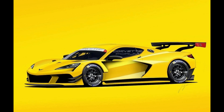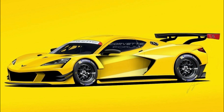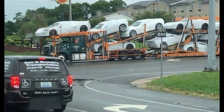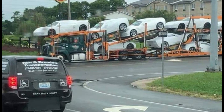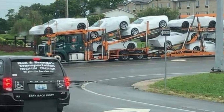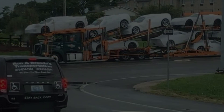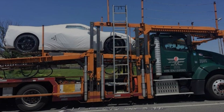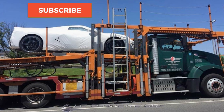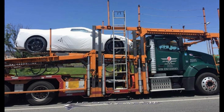Let's talk about availability for the coupe model. I've spoken to a few different dealerships about the build dates and when we can actually expect to see them on their lots, and the answers were always the same. Production is going to start in December of this year and we'll start seeing them on the lots in January 2020. For those of you who have to get one as soon as possible, you could actually have it as early as January 2020 — a lot closer than I originally expected. I made a video about four months ago talking about the December production date, but I figured delivery would be March or April at the earliest.